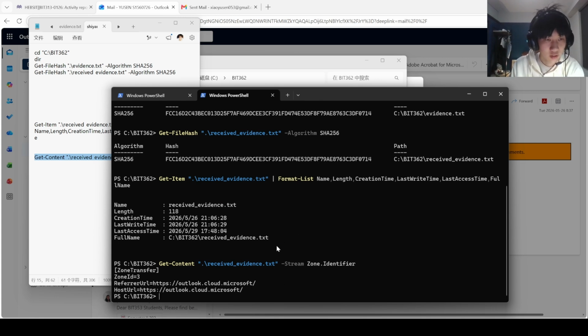The result shows ZoneId equals 3, the referrer URL at Outlook Cloud, and the host URL at Outlook Cloud. This supports that the file comes from the Internet Zone and was associated with Outlook webmail. The limitation is that file metadata and Zone Identifier data can be changed or may be lost if the file is copied in some ways.